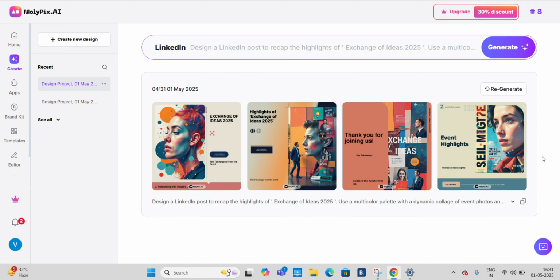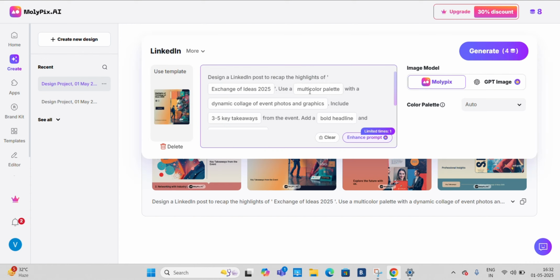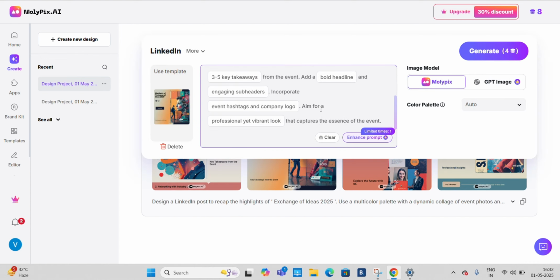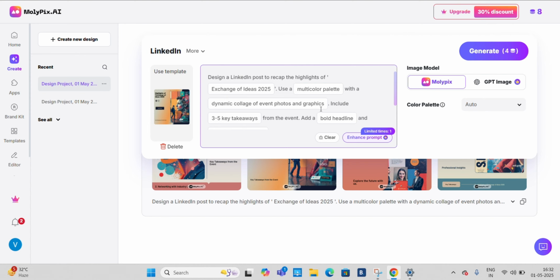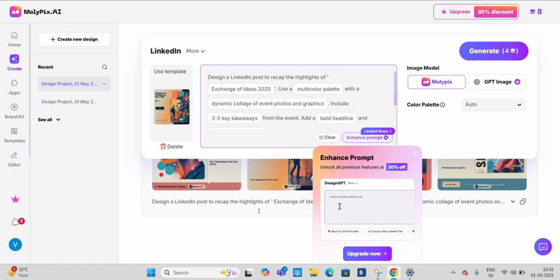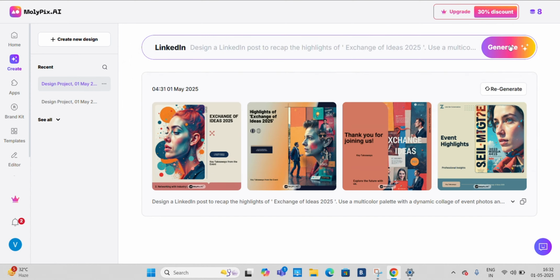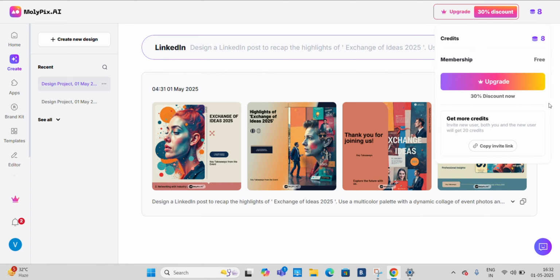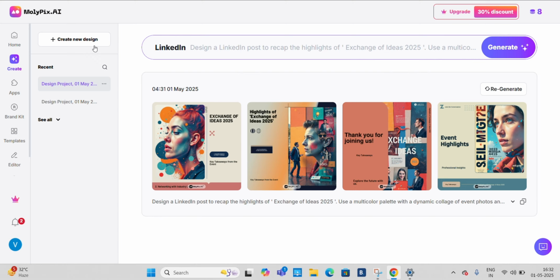So it has generated me some fantastic posts. I would say this really looks good, I really liked it. But if you don't like it, you could always do edit and also you could regenerate the post if you want. And also you could be doing some of the remix in which you could be changing some of the prompt if you didn't really like it. And also you could enhance your prompt here and you could click on generate again. Again, it's going to cost you 4 credits. So remember that in mind. You have to always look at your credits.